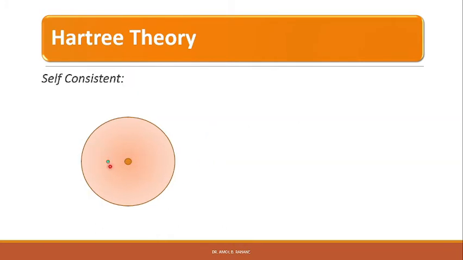Now if our electron is well inside the atom, that is, not very close to the nucleus and not very far away from the nucleus, there is no way to find the net potential for an atom at intermediate distances from its center. So for this electron, there is no way to find the net potential.